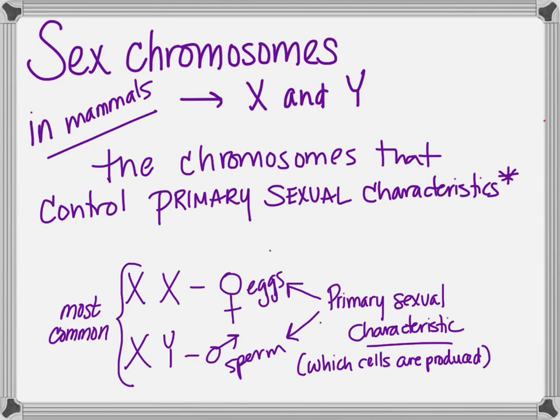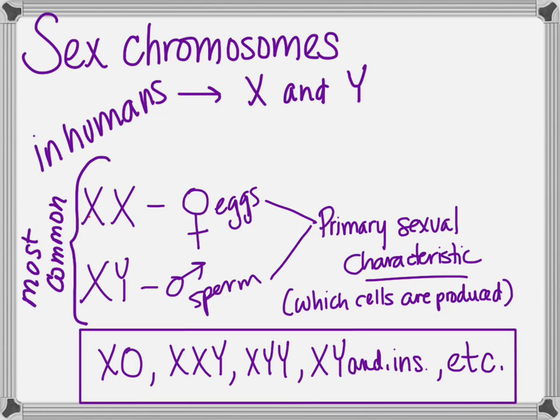All those other characteristics that we think of as being masculine or feminine, male or female, like beard growth and sharp chins and hair on the chest, those are actually all secondary sexual characteristics. Sometimes they line up with the primary, very often. Sometimes they don't. But again, the sex chromosomes control that primary sexual characteristic. And again, as we said, XX and XY are the most common arrangements of those sex chromosomes, and typically people with an XX will produce eggs. Typically people with an XY will produce sperm. There are some other arrangements that happen, such as XO, XXY, XYY, and what's called XY androgen insensitivity. More on those as we get further into genetics.